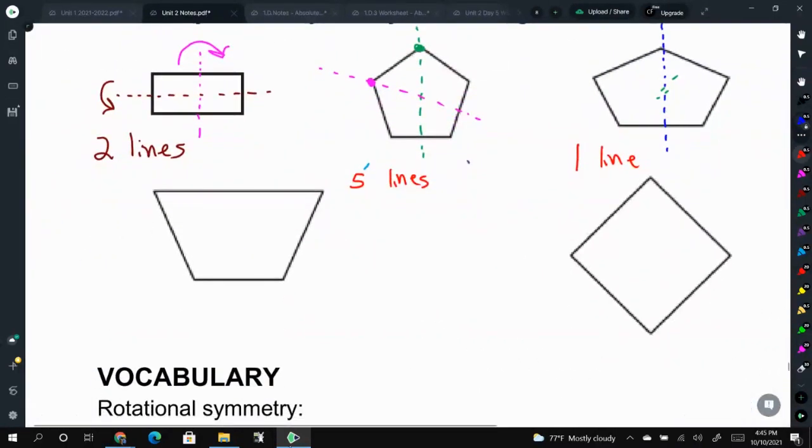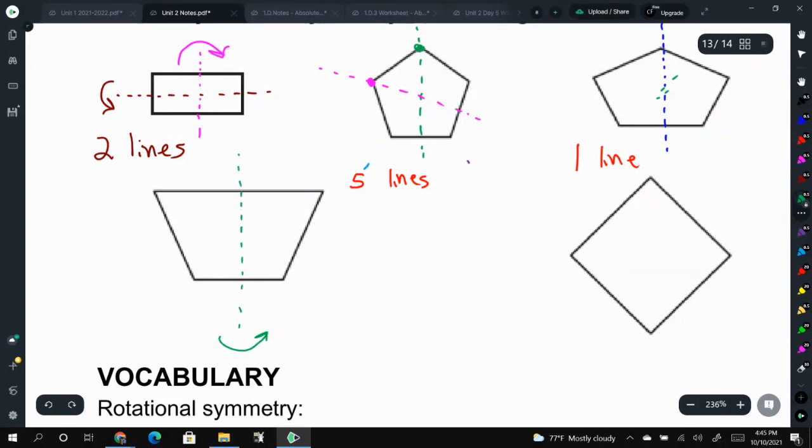This is an isosceles trapezoid, and again, I think the obvious one is this one going straight up and down, where I could fold this on top of itself. And then I like to see, okay, what could I do in the corners? Would this be one? Nope, that's not going to work. What about horizontally? Nope, that's not going to work either. So it looks to be that this one also just has one line of symmetry like that pentagon did.